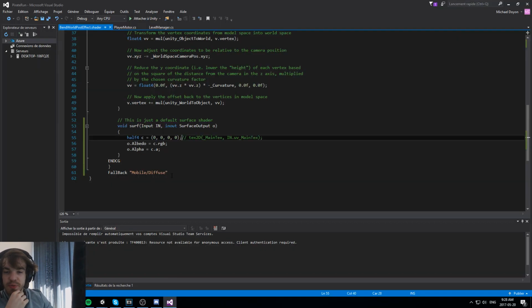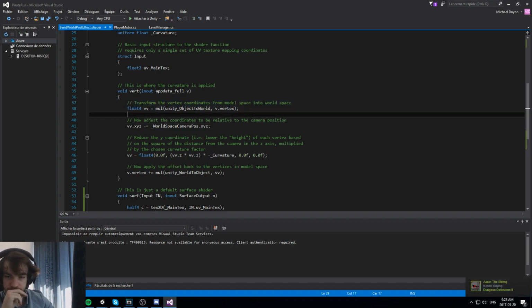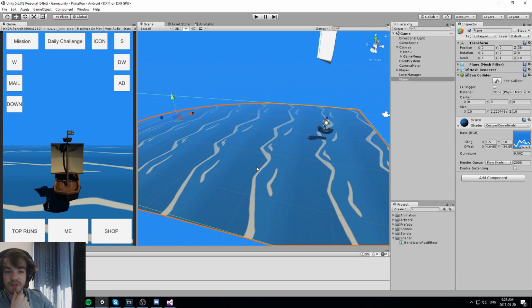Okay, so this one is playing with the colors, and this one is playing with the bending of the vertex. So first line right here, we get the world space. So just assume that this is like a vector 3 with the world space of every single vertex we have. Right now, I guess we're using a Unity plane, so there are quite a few.